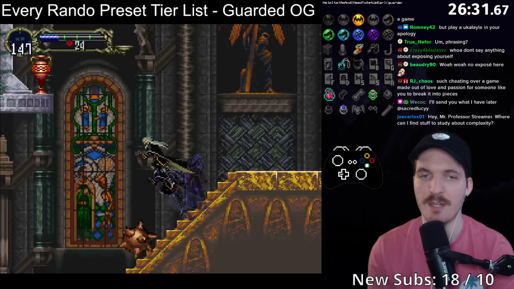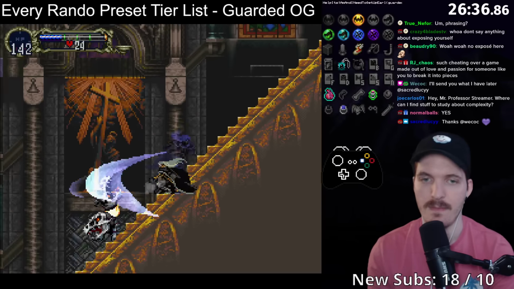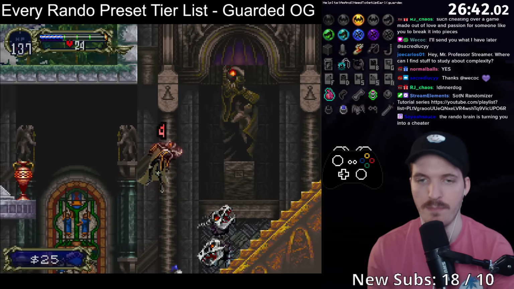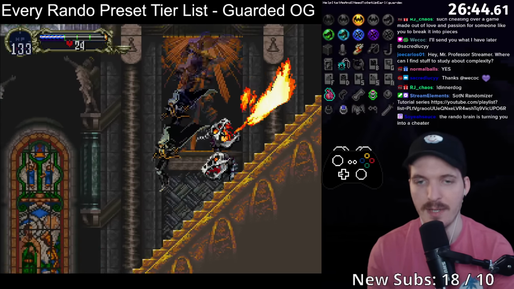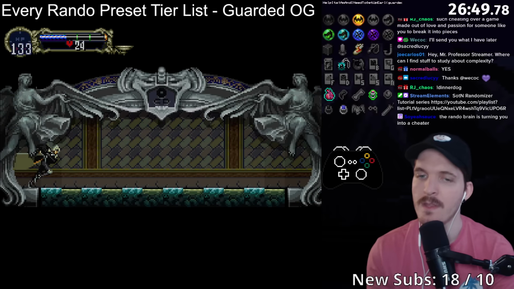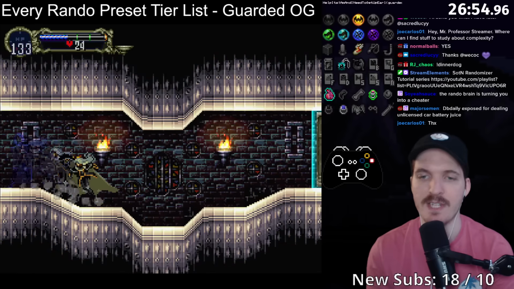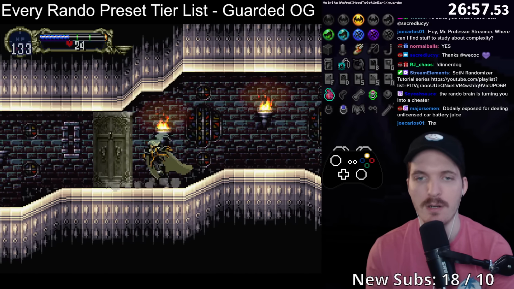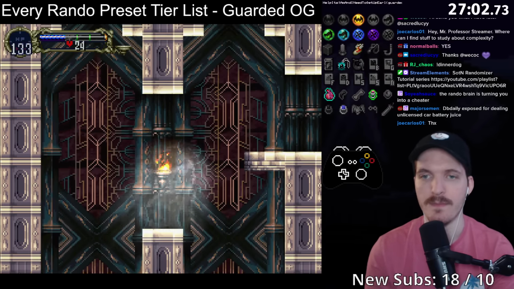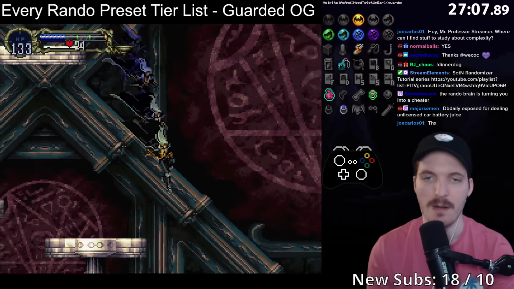Stuff about complexity. Exclamation mark dinner dog in chat. Oops. That tutorial playlist has like a complexity explanation video in it. The basic idea is that complexity is just the term that refers to the number of steps required to finish a randomizer in logic. So logic refers to the algorithm that determines whether or not a seed is completable to make sure that you don't soft lock.